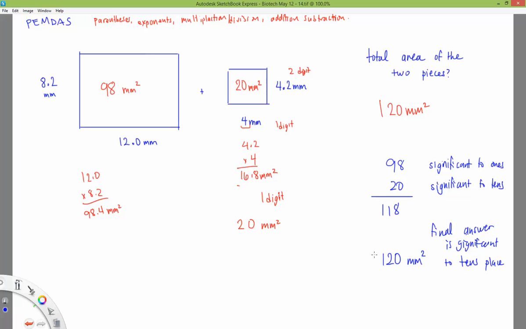Yeah, go ahead. I'd just like to explain where I'm confused. Maybe that might help you in clarifying it for me. Okay. With the 20, it's accurate to 2.0, right? So I see it as 98 plus 2.0, and then when we add that, it's 118. And according to the laws of significant figures for addition, it's to the least amount of decimal places. I'm thinking the answer should be 1.0 times 10 to the 2. So you're thinking it should be 100 and not 120. Let me think. I think for the same reason I would say 16.8. It's the least amount of decimal places. Okay, so I guess it should be to.